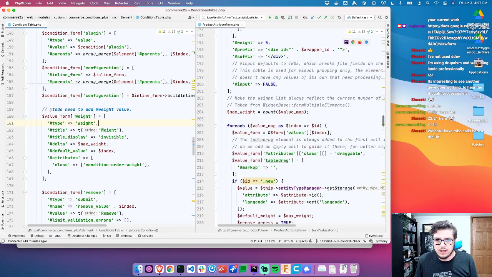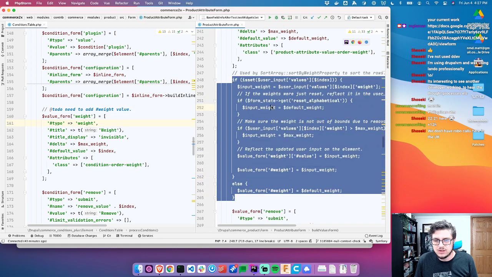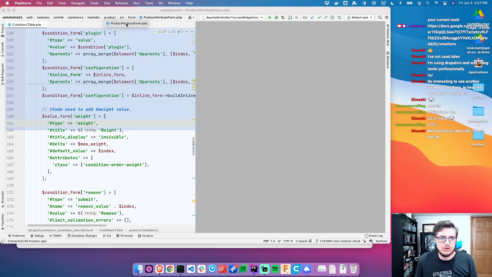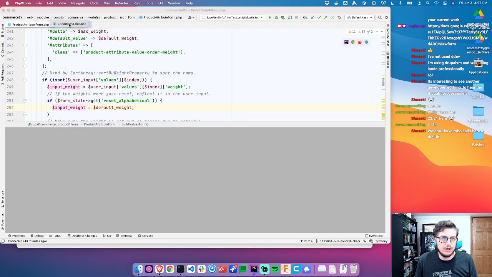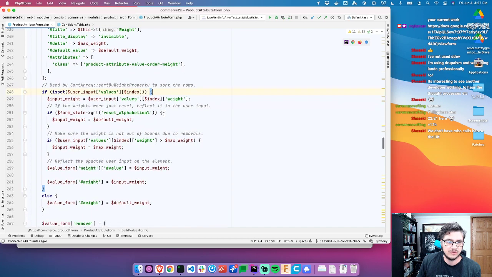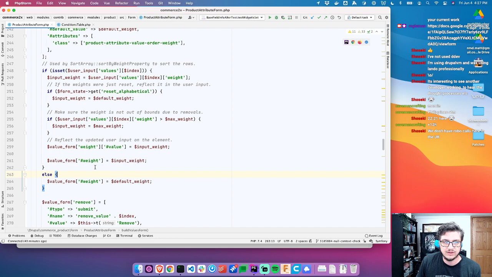So what's happening in here is there does need to be a weight property attached. And what is going through, let me bring it to the main group. Oh, no, bring it. There we go. So what it's trying to do is it's reading the user input, so basically the post data, to see if the index is set. If it is, it will find the proper value to set.